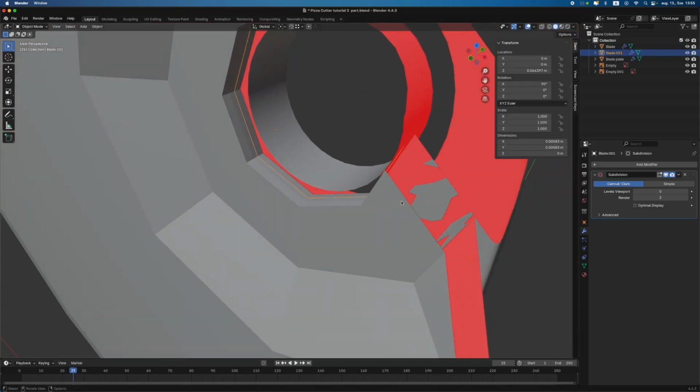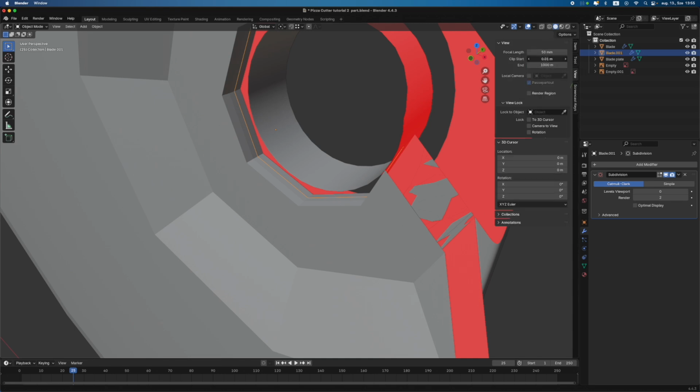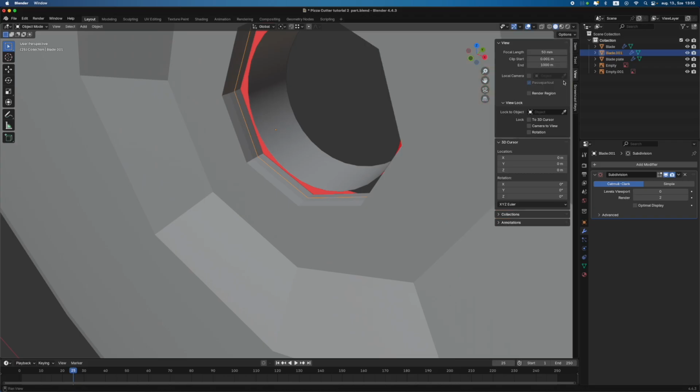However, it can be annoying that you see through the mesh. You can fix it easily by going to the View tab and placing a 0 here. Also, you can get a 0 from here. We don't need that distance.